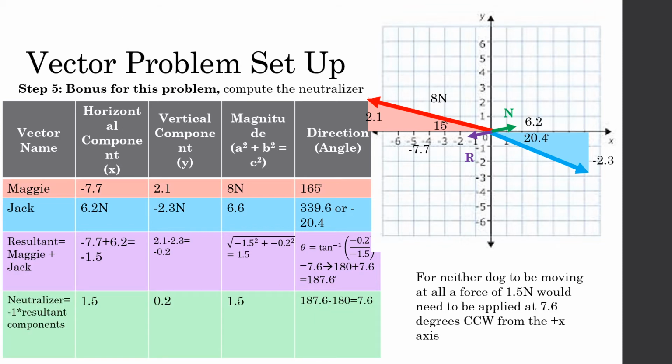All right, so now we're really doing some serious bonus work because we're going to calculate the neutralizer, but of course we know that for the purposes of solving this problem, we do not need to attempt finding the neutralizer at all. Okay, but as I mentioned, we're doing this for practice, and so we're doing it anyway.